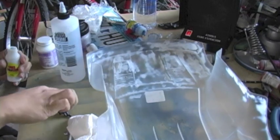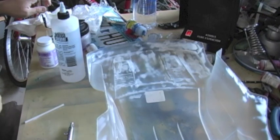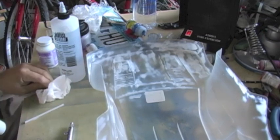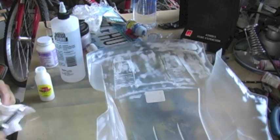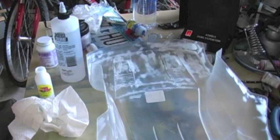Next I'm using the Iwata Airbrush Cleaner to break down the Bob Dively liquid mask in my bottom feed bottle. Some people don't like bottom feed bottles because you have to clean them out, but I find it's not that hard and the extra paint capacity makes it worthwhile. The hardest part is cleaning out the siphon straw — your gut reaction is to blow into it, but don't. Take your time, use air pressure to blow it out, and use airbrush cleaner. If you have an ultrasonic cleaner, you can put the siphon tube in there to clean it out as well.